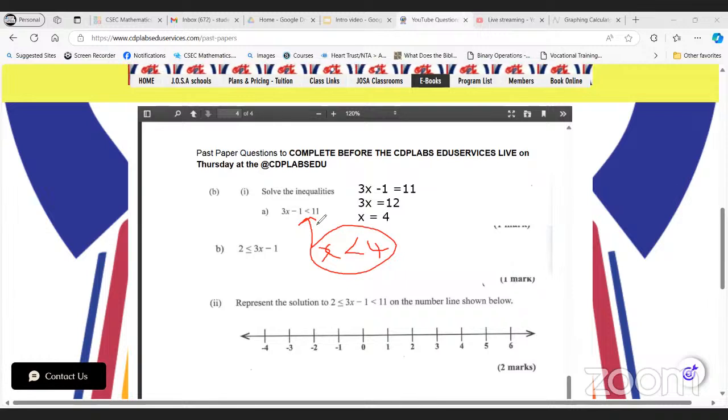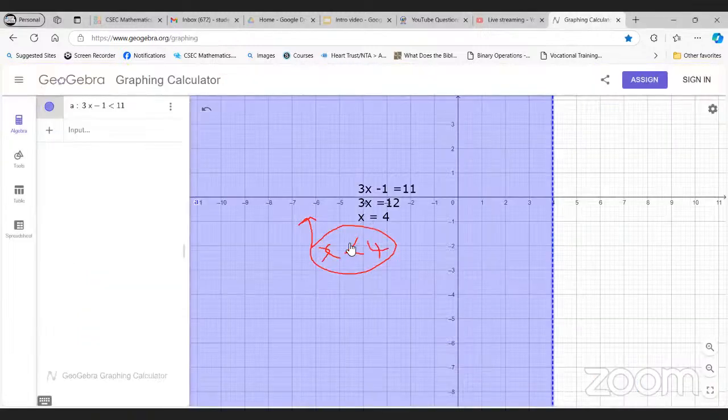So let's move on to part B. Now remember the graph I showed you before. If you look at the graph, you'll clearly see that this answer is actually correct. Let's go straight to the graph. You notice that 3 is less than 4, 2 is less than 4, 1 is less than 4. So all x values coming down to infinity are less than 4. All right? Good.